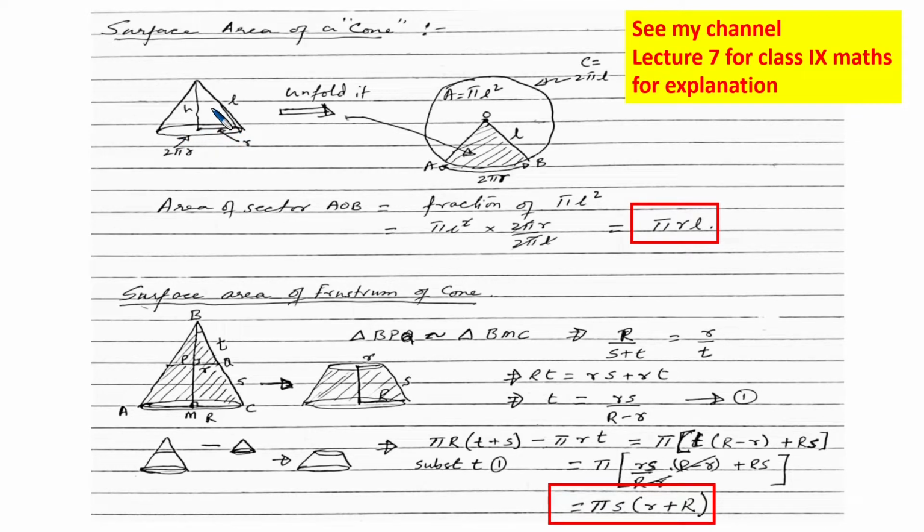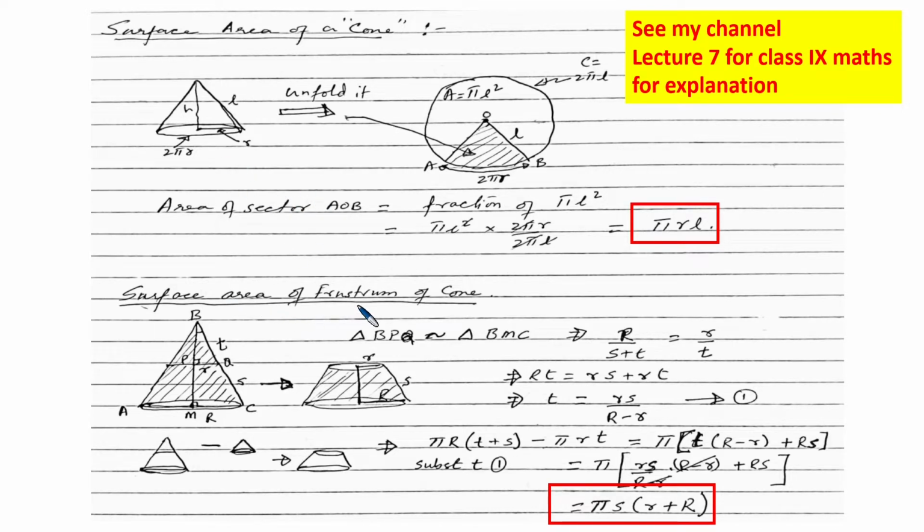So if you want to find the area of the whole cone, you have to add the area of the base, which is pi r square, to the area of the surface of the cone, which is pi r L. So the area of the whole cone, the base and this top portion, will be pi r L plus pi r square, which I have not written here. This is the surface area of a cone. We will see as we progress how we calculate the total area of any object.